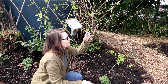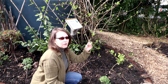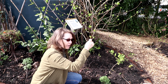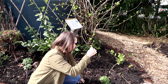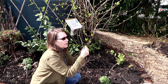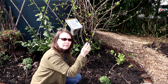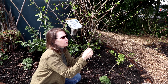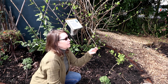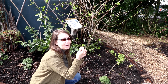So maybe wait till it warms up a little bit, and when your plants start to bud out a little bit, say some of your perennial shrubs, or any of your bedding plants that die back in the winter, and they start to put on this new growth, that means it's warm enough. That's a good time to start cutting the dead stuff off that may be in the taller branches. Or if you can time it right, maybe a little bit before this growth comes out.